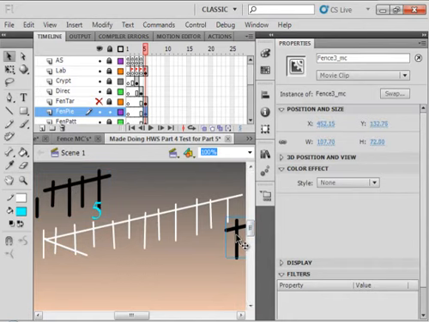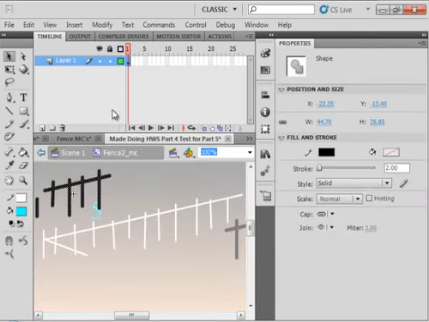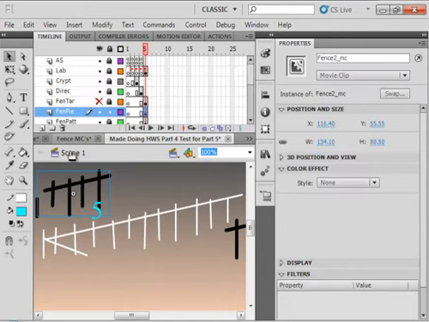And there's this other one here that was fence number 3. Now, fence 2 and fence 3, if I click on either of them and go inside the movie clip, that's all there is. Just the one frame, one layer. But the fence 1, there's going to be more to that.